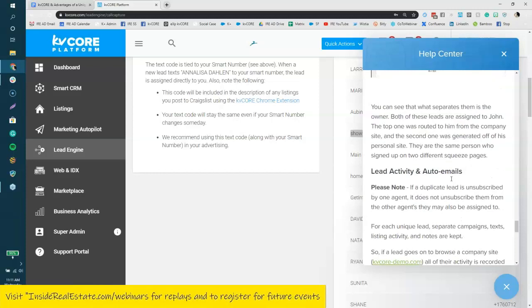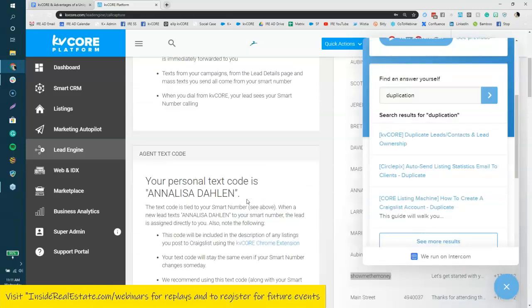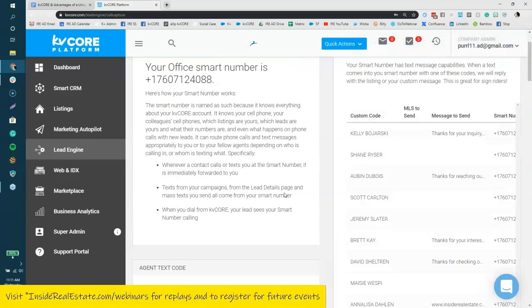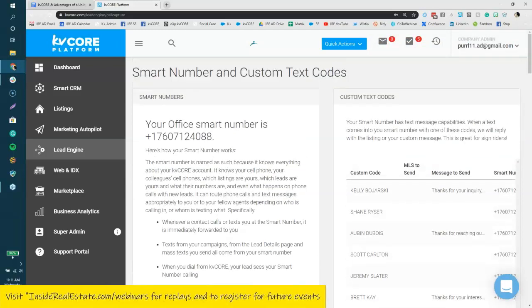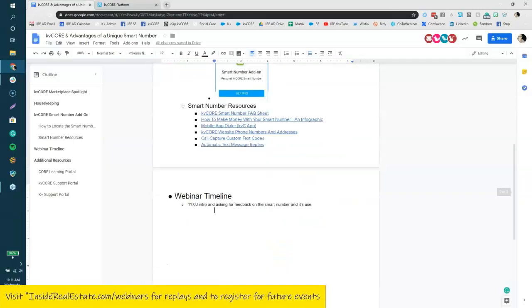And then there's a question from Greg. The call number remains the same, just the text code changes. Yeah, if you create your own unique text code, then people are going to be texting that text code to your smart number, and you'll always get those interactions. Right. Now, we just introduced the nuance, and it can be a little confusing if you own your own smart number. If you're using the office smart number, there is risk that if people call that, it's going to route elsewhere if they text it, if it's a duplicate lead.